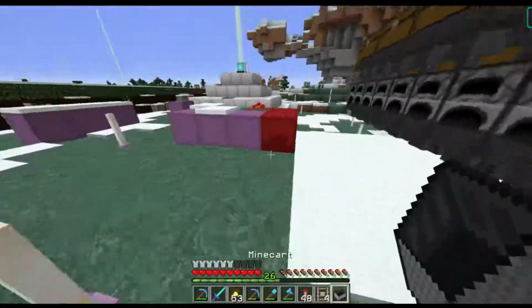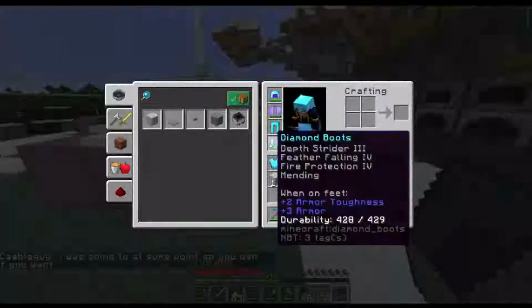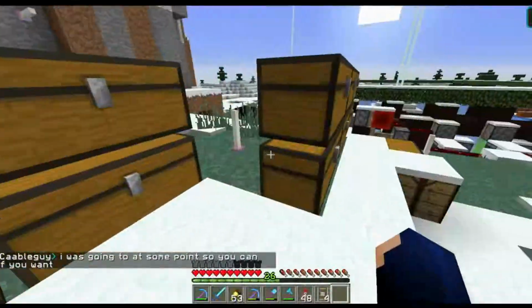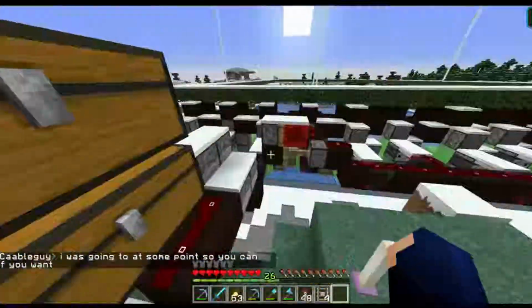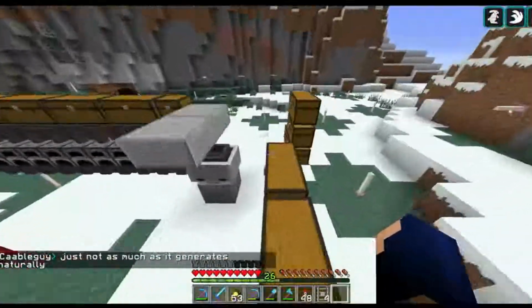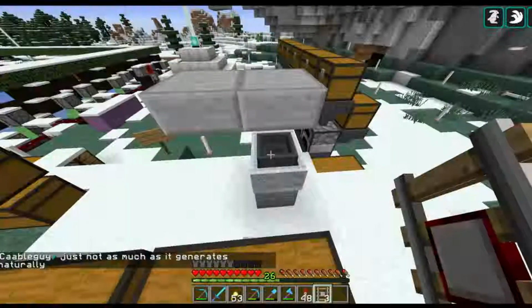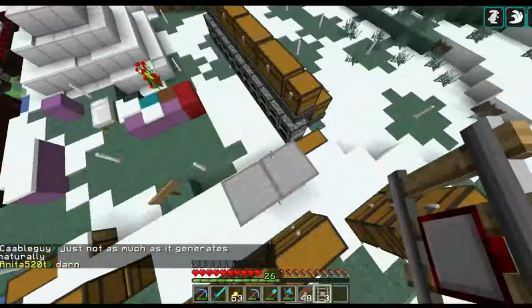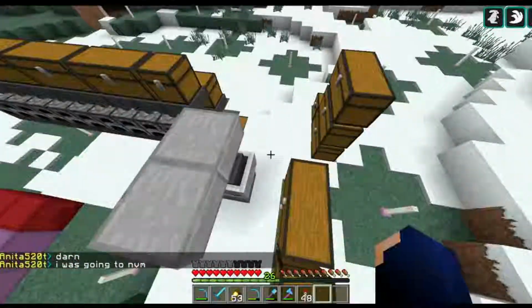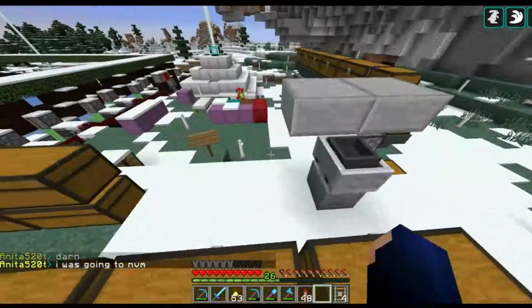So let's see here if this can actually pick up hopper minecart. There we go. Can we get up here? Yeah. Did it pick it up through there though? Like, is it picking it up through this? Yeah, okay, that's cool. So that's how we'll do it.